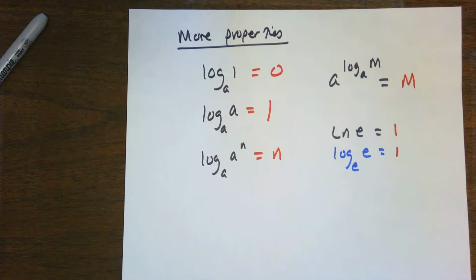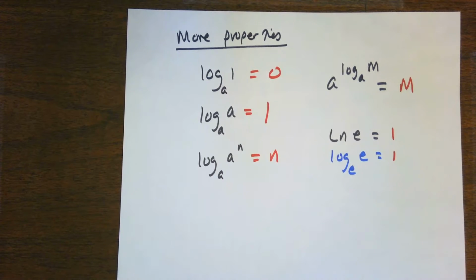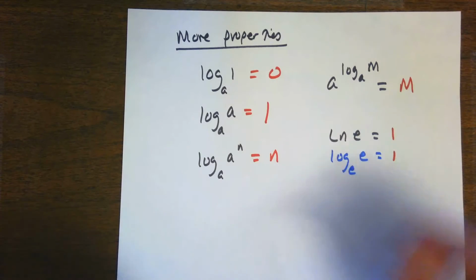The textbook deals with proving these different properties, and I wouldn't spend a lot of time looking at the proofs. I don't usually do any, even in class when I'm working on them. But the properties are very counterintuitive. They're very, very frustrating, very difficult, very, very strange things. So what I'd like to do is look at some sample problems that we can do, dealing mostly with rewriting and using the properties.